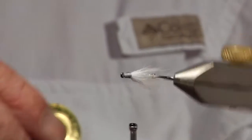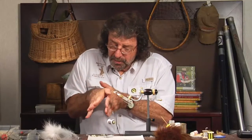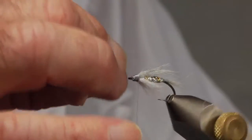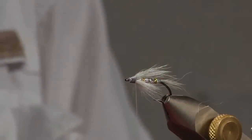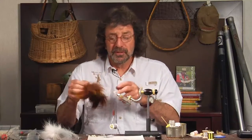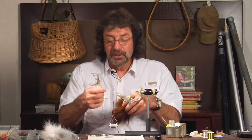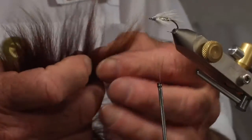Now you can see that right here, that material went right down to the edge of the white. So I've got a little V, one material here, one material in here, and it's getting a nice little blend right there. Okay, so that's one. Your head is taking shape. Again, we don't need a small head for this. This is not a presentation fly. The head on this is going to be the head of a minnow. I have people that put yellow dots and put black marker in it and make eyes on them.